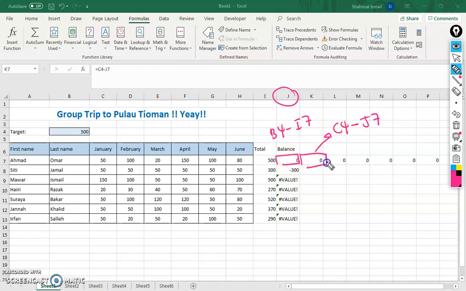And for L7, C will turn into D and J will turn into K. But the value for your row will still remain the same.